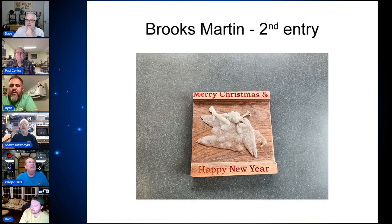Okay, that's what I thought it was, that's what it looked like. Hey, that should be easy to cut, right? Be a lot easier on the bits compared to the stone. This is really cool, though. I've never ever seen anybody crush their own stones like that and mix it in with epoxy and pour it. Amazing. Yeah, that's definitely a first because I haven't seen anybody do that.